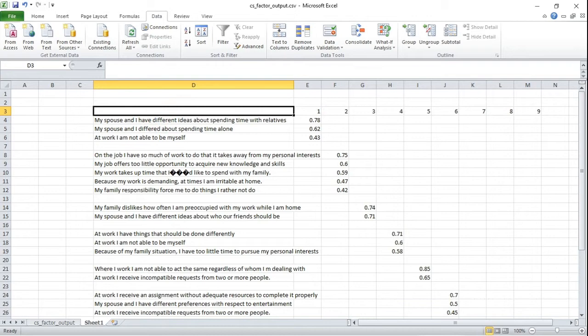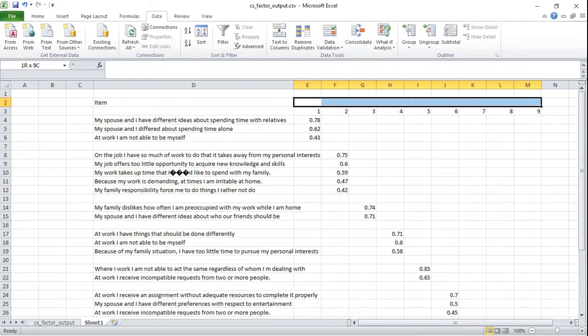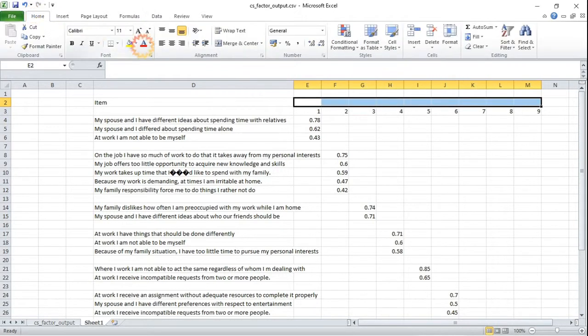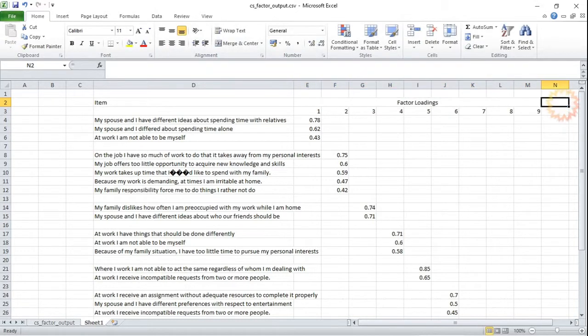So these are the items and these are the factor loadings. I can even put h square here. Subscript, I don't know how to put. Superscript. Will it work? No, it doesn't work.